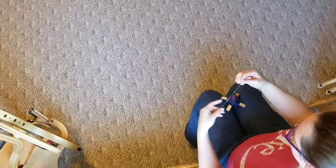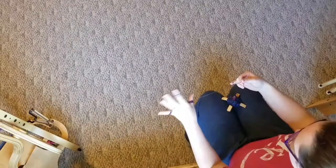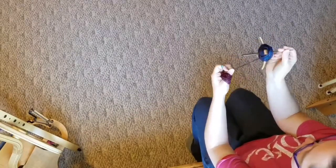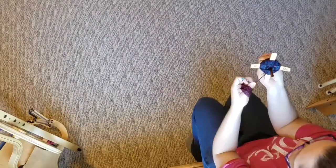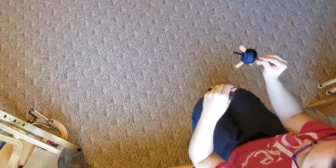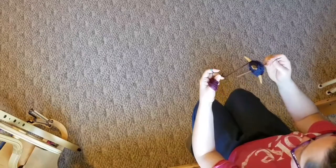I park the spindle between my knees and wrap around my first finger a couple times to get a butterfly going - I have another video on that if I'm going too fast. Here we go, getting this off. I'll also show you how I park my loop for my Ply on the Fly. You can see it's around a leg, but when I went to park it the single wasn't enough to wrap again, but also wasn't short enough to just loop over the shaft or one of the arms, so I twist it around the bottom of my shaft until I find a likely spot and just slip it over. Then I can bring my singles and store them on my shaft while I'm spinning.